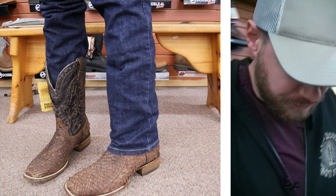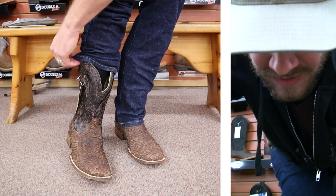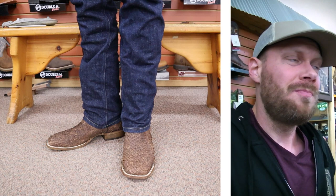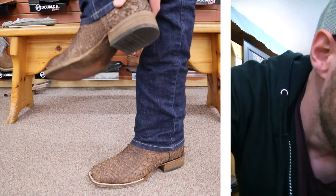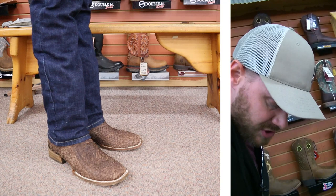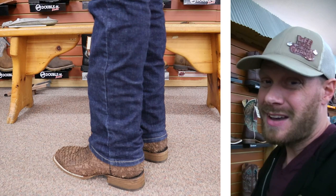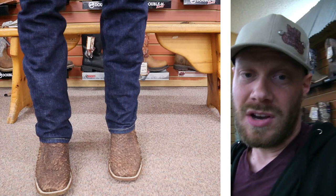Let me pull these pants over so you can see what they look like. These are a little bit big — usually with a square toe they're big anyway because you got a lot of room at the toe, but even the instep is just a little bit higher in these than in other boots I've tried. The counter feels nice and strong though, wrapping around my heel real well, which is nice. I might even be able to go down a half size with that square toe, so if you're thinking about this boot, depending on your usual size and favorite brand, you might want to keep that in mind when ordering online — or better yet, just come here to Pleasant Hills and try it on for yourself.